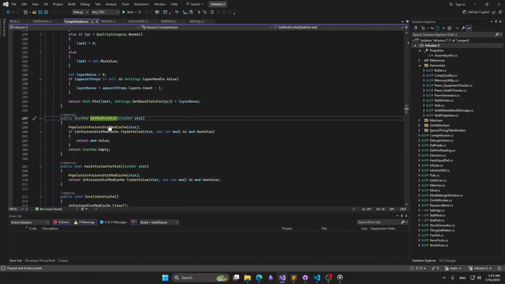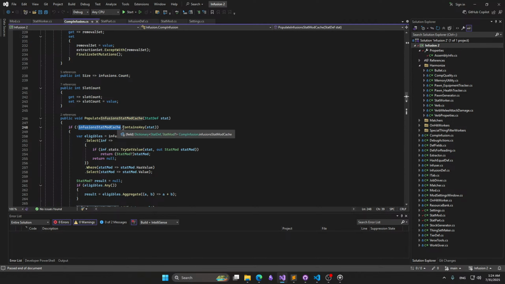Get mod for stat, and then we populate the cache. We check if the cache doesn't contain the key.